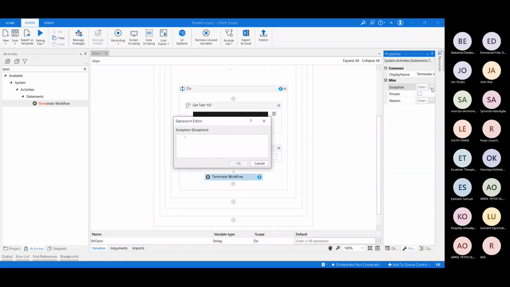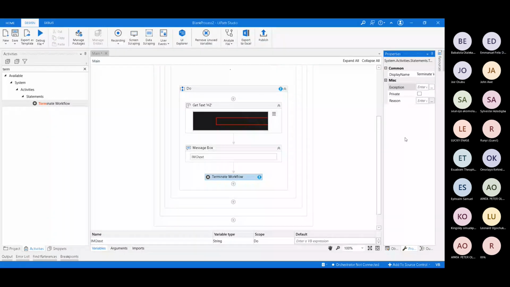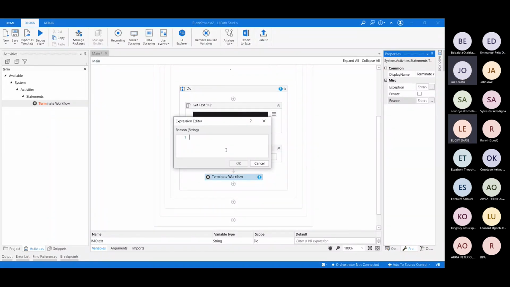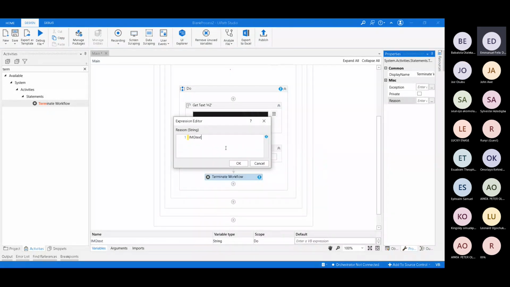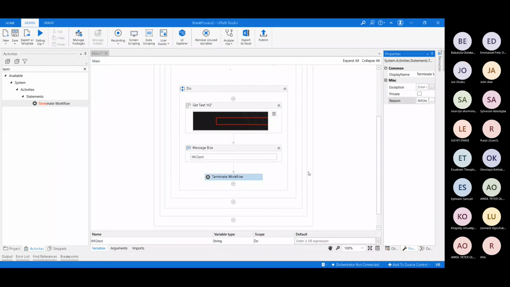Exception, right? Reason. Yes, it should be under reason. Okay, what should we put? Image appear or image? Is it okay? Hello, are you with me? Yes. Is that okay?